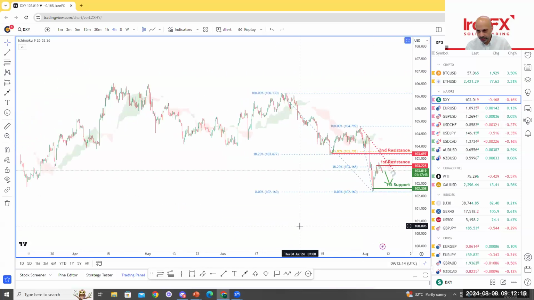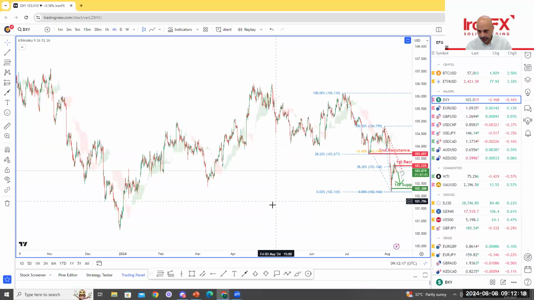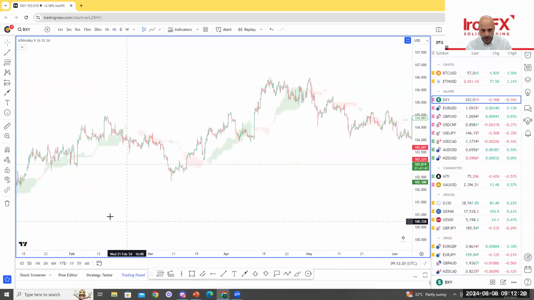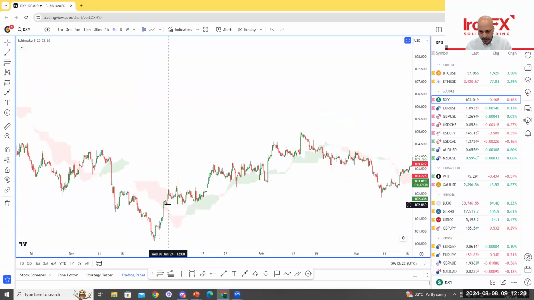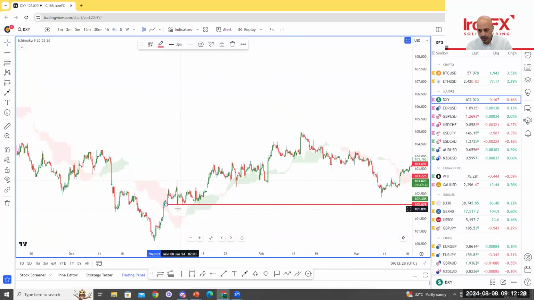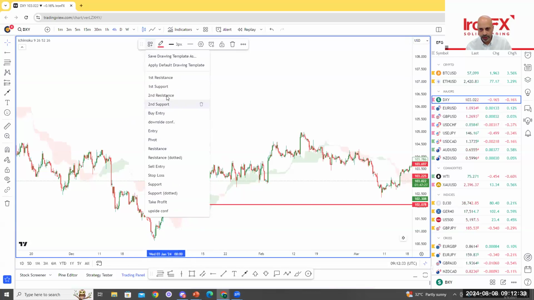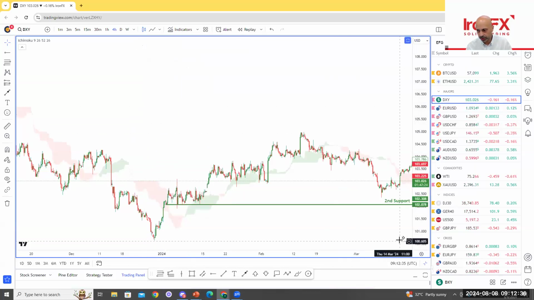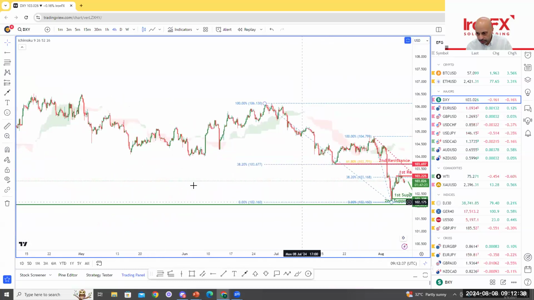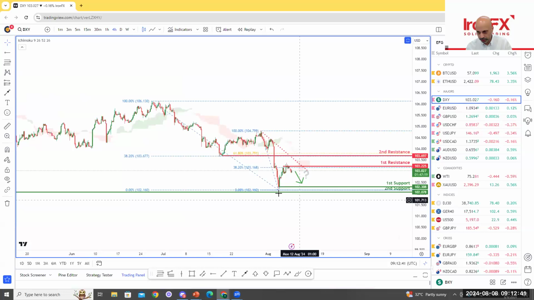Right, what about the next support? Something a little bit lower. When you look at it here, when we zoom out a little bit and look at the chart at the beginning of January, I see a pretty decent pullback support level at 102.07. We can see the dollar index bouncing off this level several times at the beginning of January. So this is a pretty decent level to identify as the second support. So we see a pretty strong support zone between the pullback support here that took place on Monday, as well as that pullback support at the beginning of January.